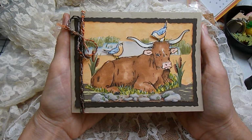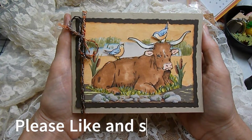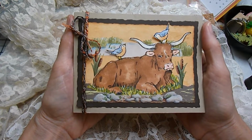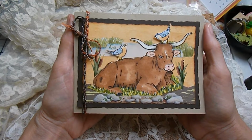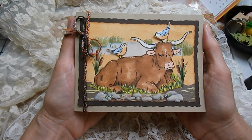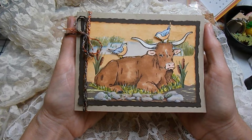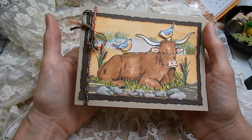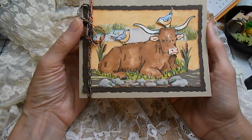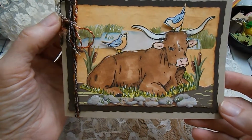I am a little wiped out from World Card Making Day, you guys. I went to my friend's house in Louisville and we spent from the morning all the way till about 5 in the afternoon making cards, which was actually an early day because we had some people not able to make it. So I had said I would show some of those cards, and I was putting them away and thought, uh-oh, I promised I would show some. So I won't show you all of them, but the ones I hadn't put away yet, I'm going to show them to you. But before I do that, I wanted to show off this card.